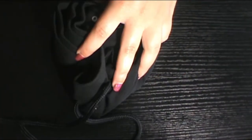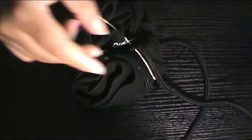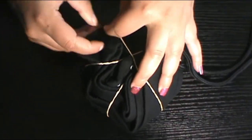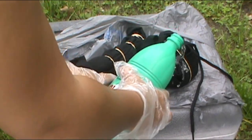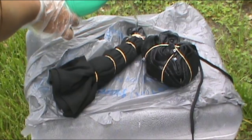For the shorts, I really just wanted to do a swirling type of method. I thought it'd be really cool on the shorts, so I did that and applied some rubber bands on the lobes. Next, I went outside to do the bleaching process. Since I have black shirts, I needed to bleach them first so hopefully the color can get onto the clothing. I put the bleach onto the t-shirt and you can see it turning already — the bleach is working.